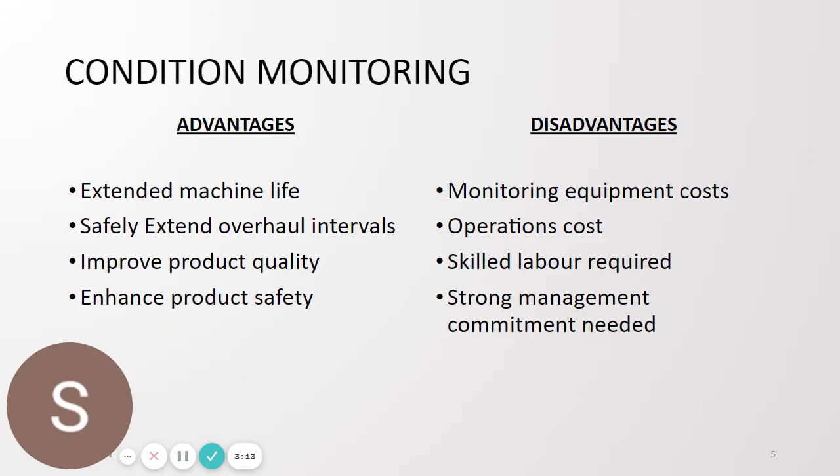The advantages are extended machine life, meaning the machine life becomes a little more than we would otherwise get. Second is to safely extend overhaul intervals, improve product quality, and enhance product safety. Disadvantages are that equipment costs are increased, and operation costs are there. Skilled people are required for the job, and strong management commitment is always needed.